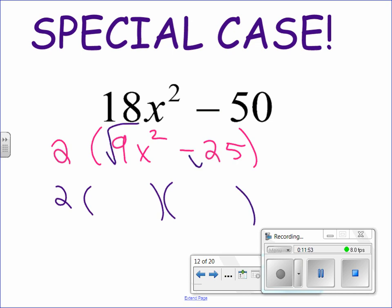You can just square root both of these. So the square root of 9x squared is 3x. You'll put a 3x both here and here. And if you square root the 25, you'll get 5. So you can put a 5 here and here. And then lastly, it's very important that one's a plus and one's a minus, so that if we would FOIL this out, our inners and outers would add up to 0.